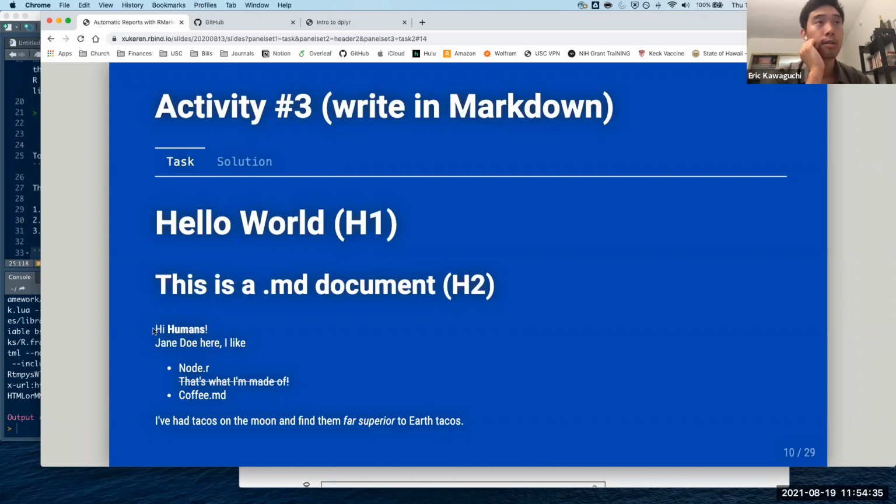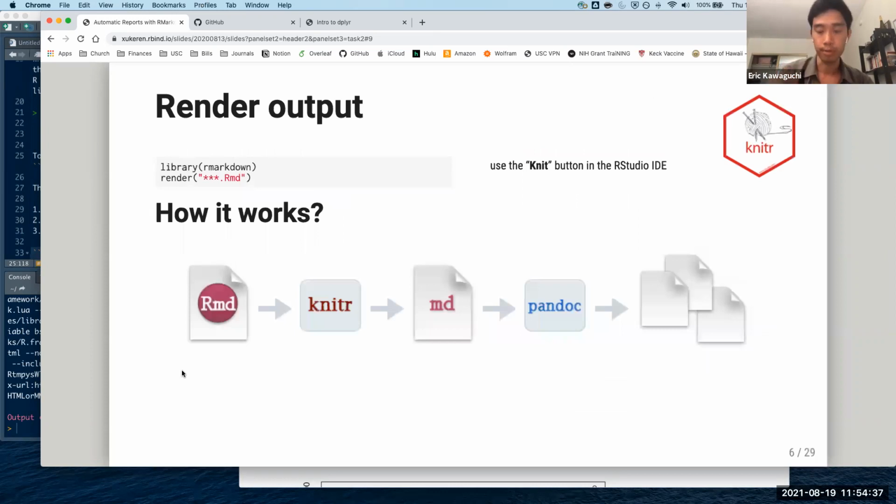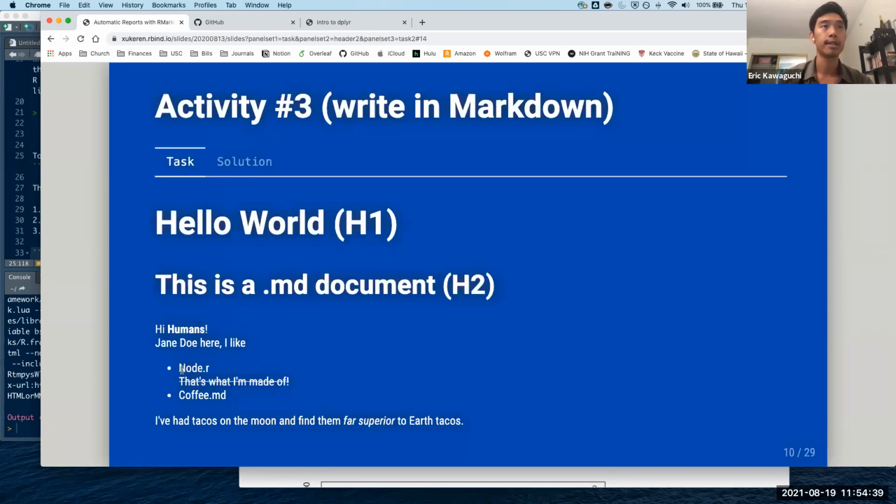And then note the bold, note the strike through, note the italicized text. Note that we have a list over here. So take maybe a minute or two to try to reproduce this, and then we have the solution over here too. I'll give you a little bit of time to do this, and if you have any questions right now, feel free to ask.